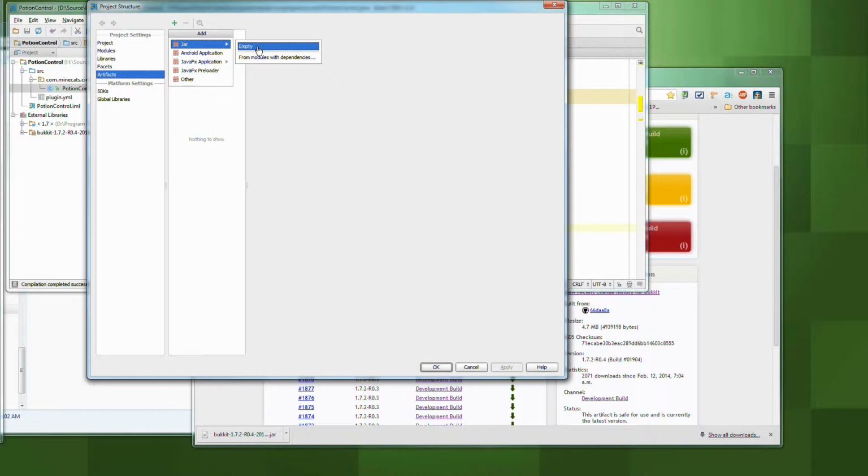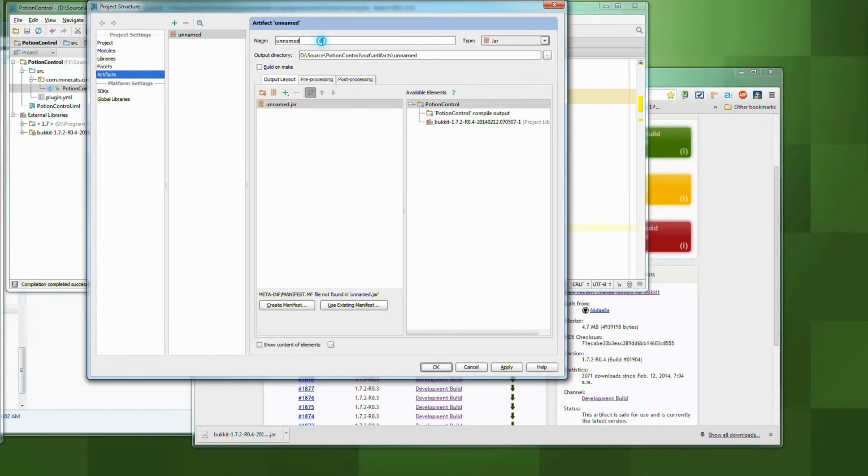So go to the project structure, artifacts, jar, choose empty, and you'll get this unnamed artifact. So we're going to call it Potion Control. You can see it's putting it right here. You can change this output directory if you want. I am going to put it where it belongs, in H. Okay. And right now it has the jar name there. I want the compiled output. That would help, right? I do not need Bukkit. That part of your server, you do not have to put that in the jar. Matter of fact, don't. It'll just make it fat.